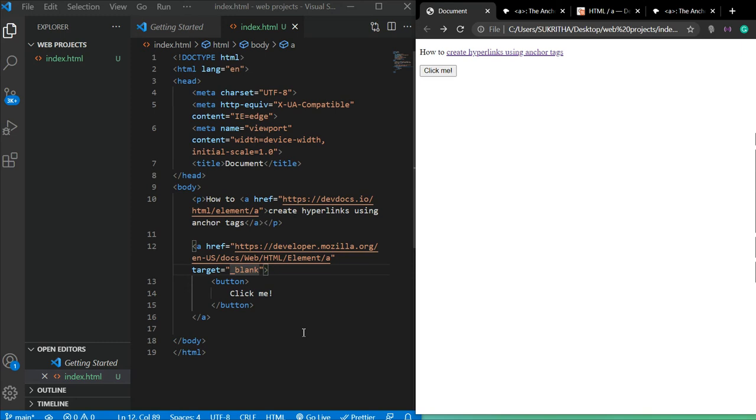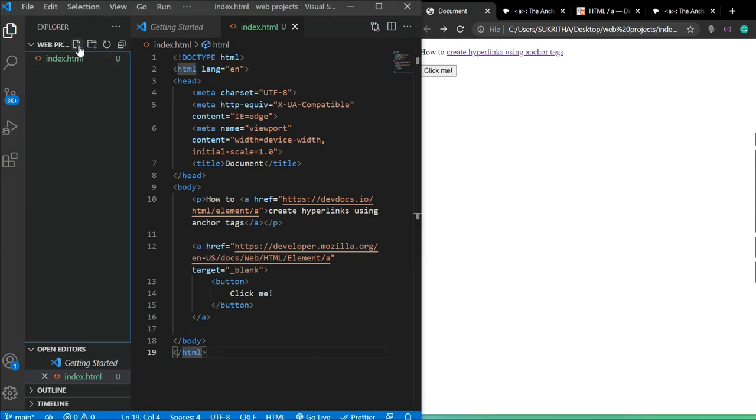Now let's see if we can jump to a page which is a part of the same website that we are building. That is, I will be creating another HTML page, and what I want is when I click on some text in index.html, I want it to direct me to the newly created web page. Let's implement that.